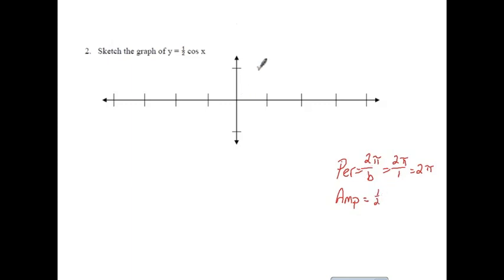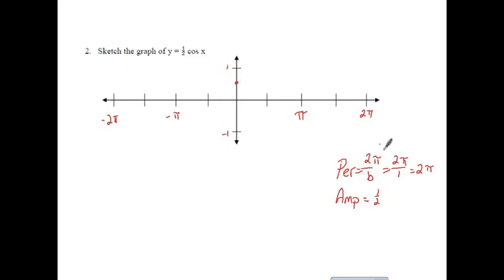So instead of going up to 1 and down to 1, now the amplitude is half, so it's only going to go up to 1/2. Okay, so I'm still going to label this 1 and -1, just so we can see how that is in relation to the other ones that we graphed. And 2 pi, so I'm just going to go to pi and 2 pi. And backwards is the same way. So make sure you always label those. Now, cosine at 0 is normally 1, but we have our amplitude of half, so it's not going to go up to 1, but it's only going to go to 1/2.